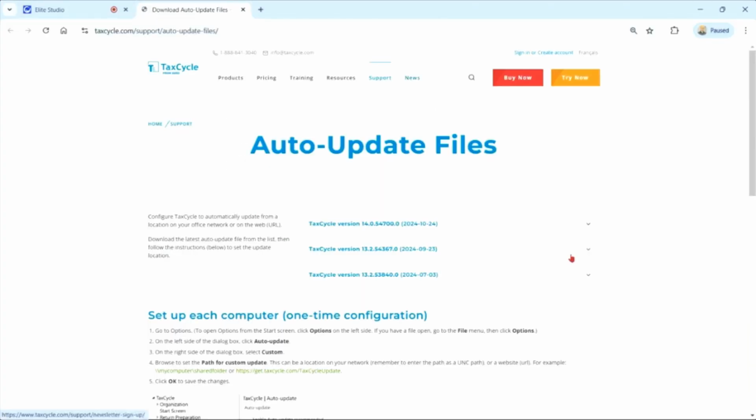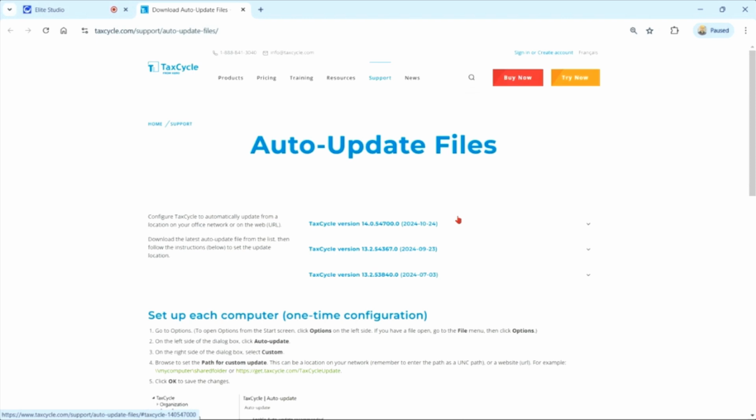As soon as you do that, you will be able to download the update bundle as an independent zip file. Once you have downloaded that, you can then deploy it as a zip file to a path on your network. And once that has been deployed, all your workstations throughout your office will begin the auto update process.